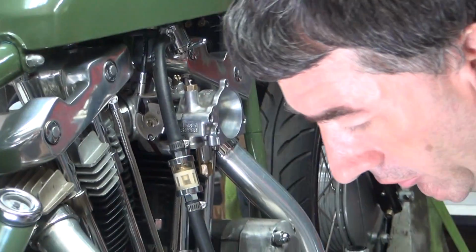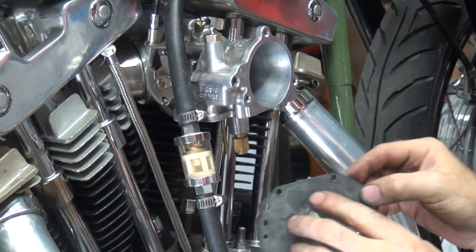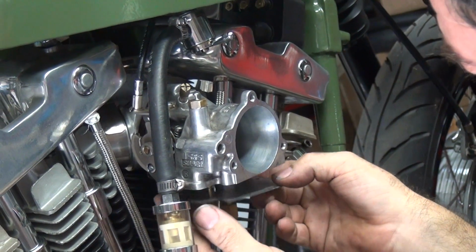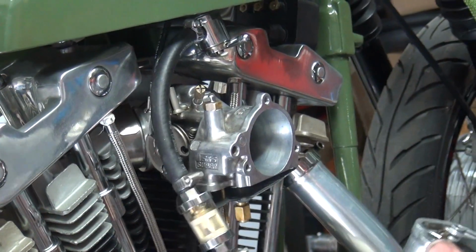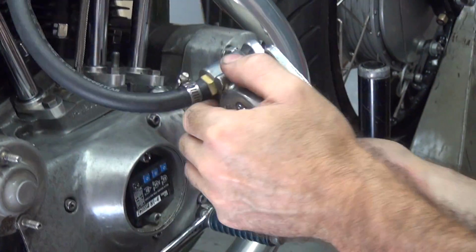Okay, almost forgot a couple things. One is you want to put the gasket back. And I want to make sure the O-ring goes back on here, not down there in the puke, like it just went.